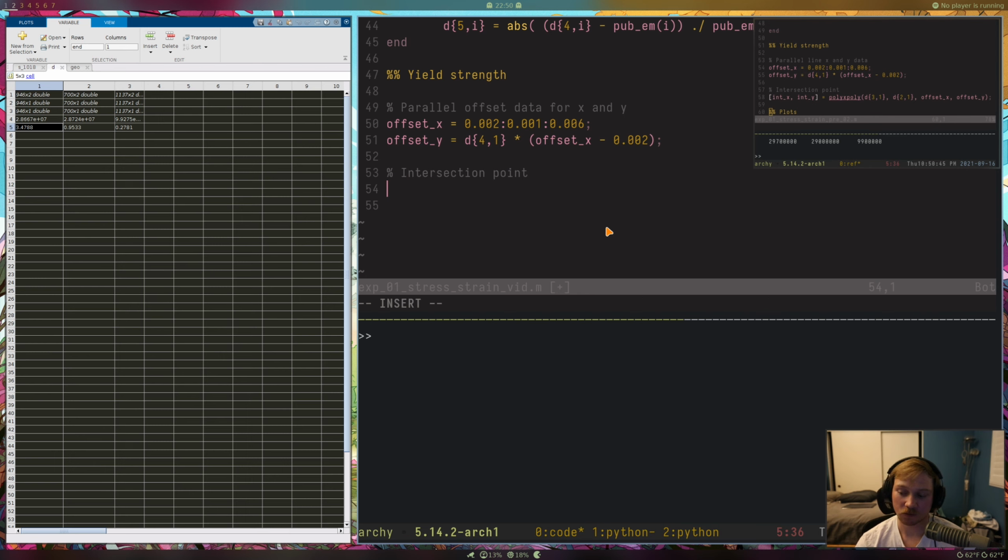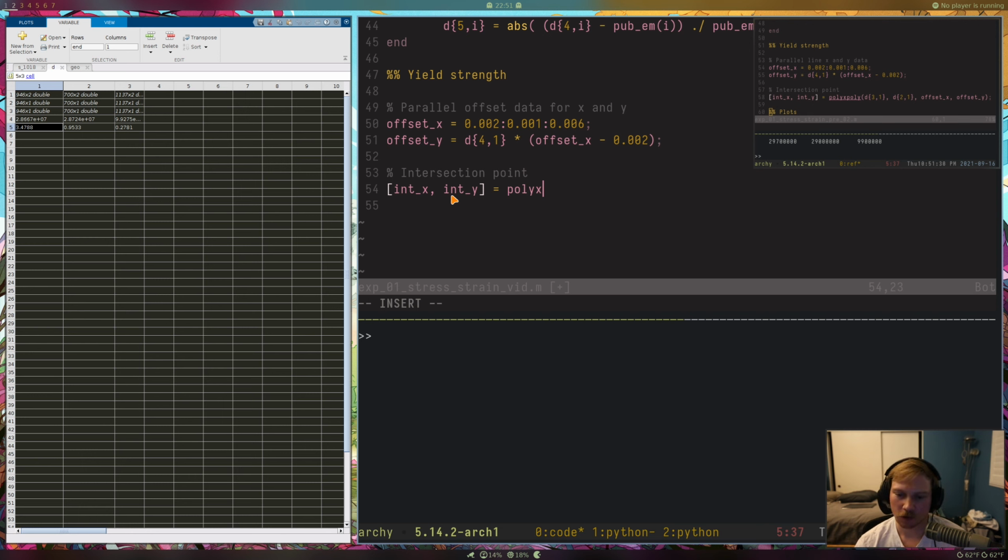So to find an intersection point, what do you need? You need two curves. So we have our stress-strain curve, which is just our stress data and our strain data. And we also have our other curve, which is the offset curve, which we just defined here. In square brackets, you need to make sure you do that. We're going to put int x and int y. Call it whatever you want, but this stands for the x intersection point and the y intersection point. We need to type in both of these, okay? But all we're really concerned with is the y intersection point, which is going to be the yield strength that is going to be given for our material, okay?